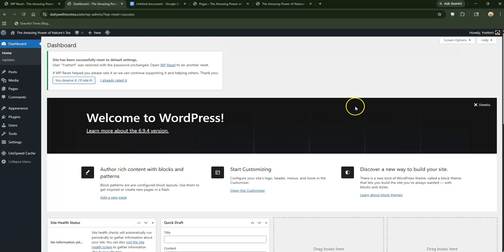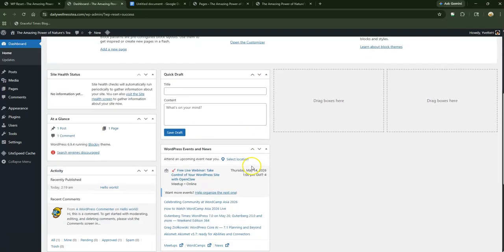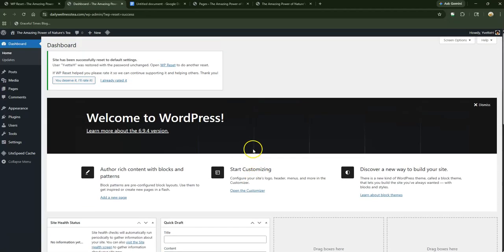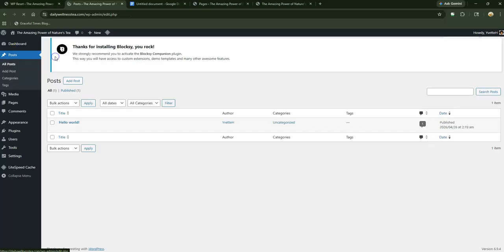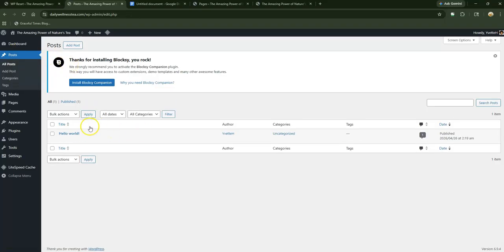And there you go. When you first install WordPress, this is what you would have seen. Welcome to WordPress. And also, if we go over to pages, these are the default pages for WordPress. There's a sample page, and then there's a privacy policy that comes with that. If I click on posts, it should be empty, better be empty. Oh, it is empty. We've got the sample hello world post that happens every time you install WordPress.